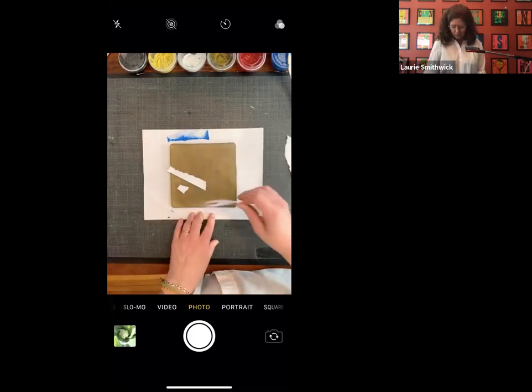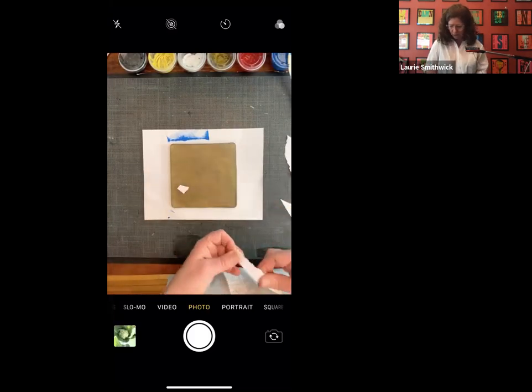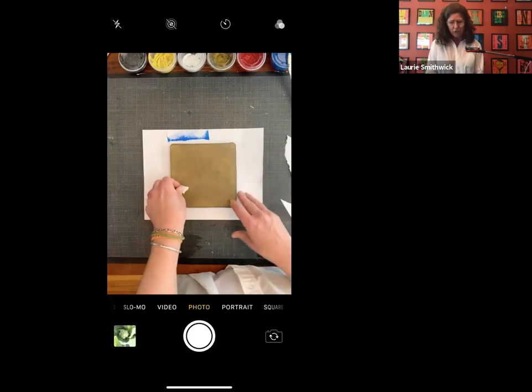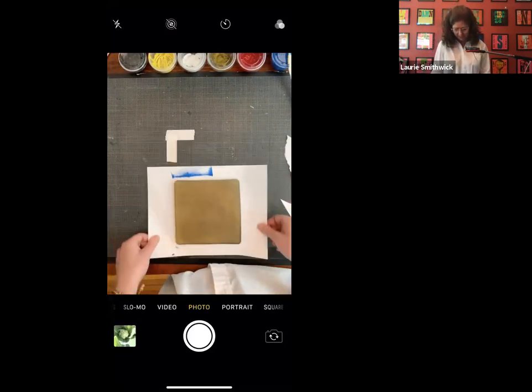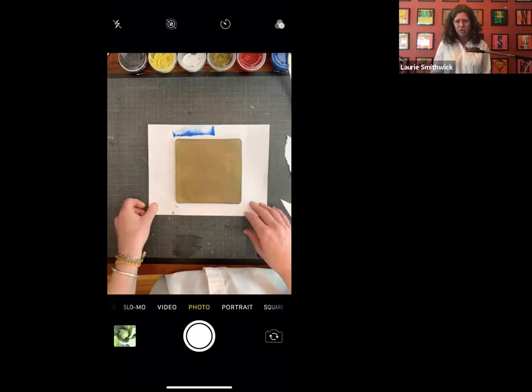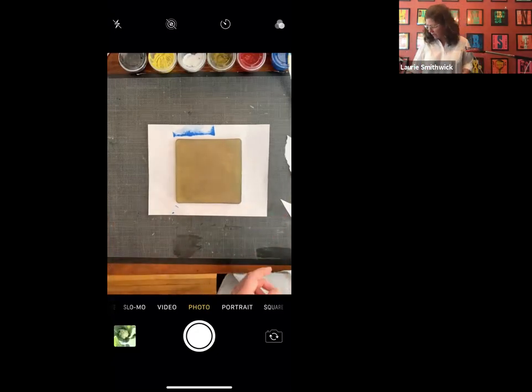All right, and if you want to, you're welcome to unmute yourselves, and we can chat during this part because everybody's going to be moving at a slightly different pace. And I want anybody who has questions to be able to ask me questions or tell me about what they're doing, or whatever you want. Or not. If you don't want to unmute yourself, that's cool too. I just hate for y'all to have to sit and listen to me talk nonstop the whole 2 hours. It's a lot.